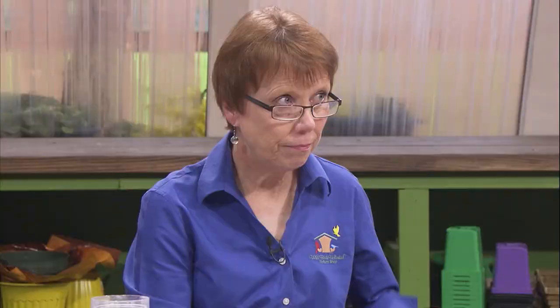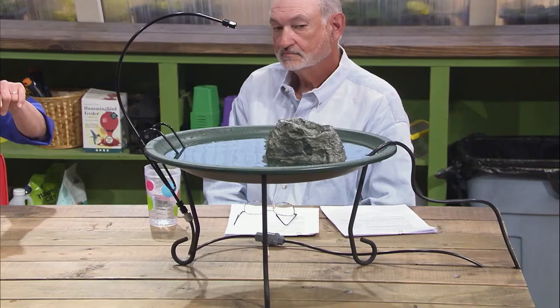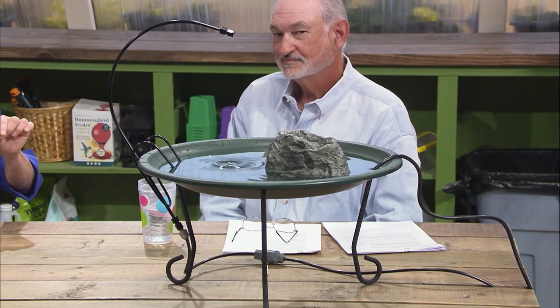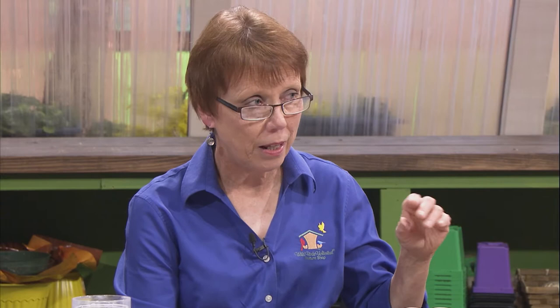Let's talk about moving water. The black hook hanging on the side of the bath is a dripper, and it can be regulated down to just drip, drip, drip. Also in the bath is a bubbling rock that recirculates the existing water. The dripper hooks up to your outside garden faucet and runs off water pressure. Birds hear and see moving water, so this is going to be a magnet to them. The bubbling rock runs on electricity. You wouldn't want both units in the same bath — it's an either-or choice.